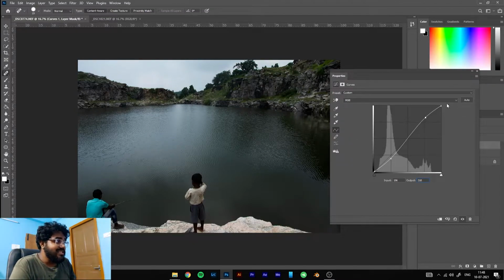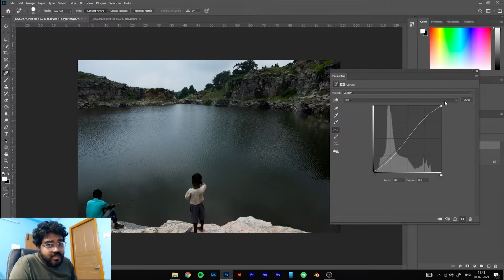So this is 100% white. If you click it, it says input is 255, which is this pixel right here. Because remember, this is a color chart and this is 255 by 255 pixels, like the color depth. So the input is 255, which is the exact pixel right here, and the brightness of the pixel whose value was 255 is 255.